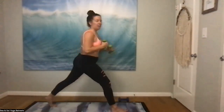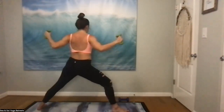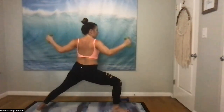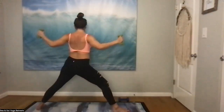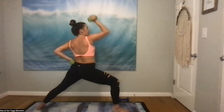Here, four, three, super low, two, warrior two, and one. Bend the elbows, tiny circle back. Good, bend, straighten leg. Bend the elbows with arms wide bent, straighten. Here, four, here, three, here, two, reverse warrior in one. Right arm high, big breath in.